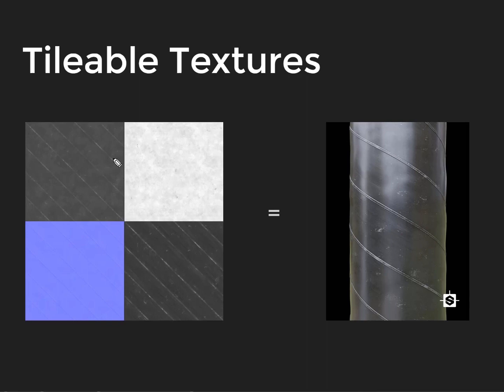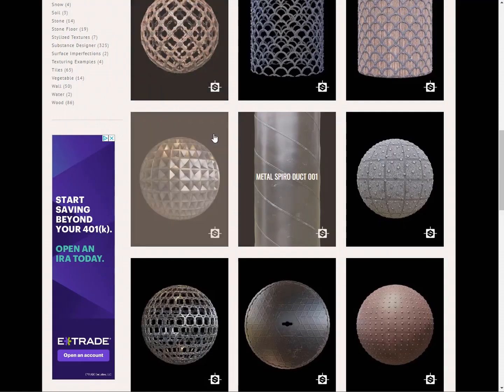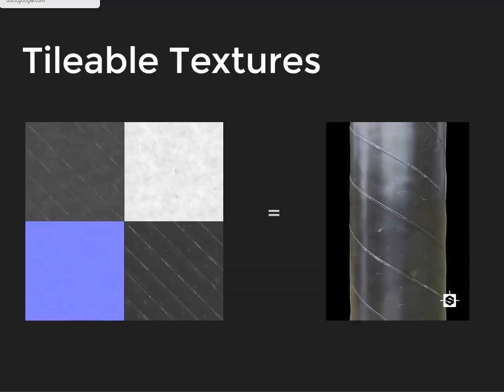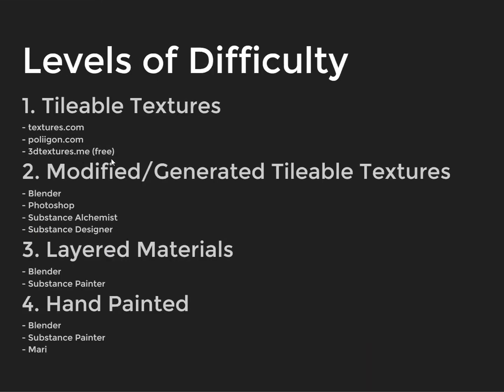For me, I went years just working with color maps. I didn't touch things like roughness maps for years, and my shaders always looked super flat, and I didn't really know why. So you guys are going to avoid a lot of that headache that I definitely started with. And you can see here, this is 3dtextures.me, and there's that texture right there, which we'll get into how to actually assemble. 3dtextures.me is a really good free resource.